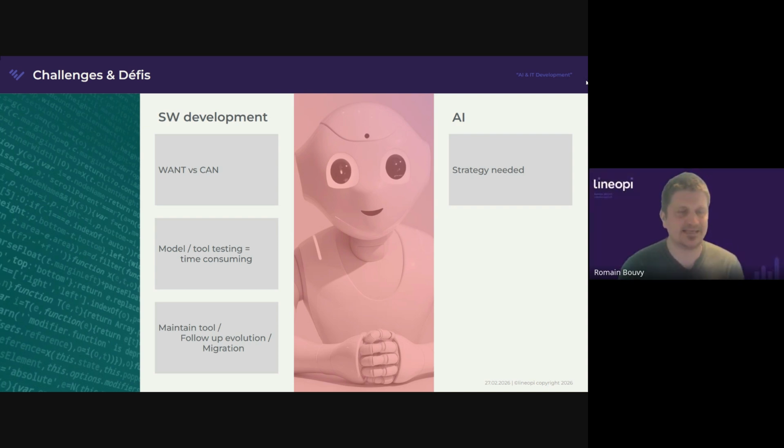So, like Dominique said, you need some resources to go into AI and to integrate AI in your software development. You need time, or you need budget, for example, for specific models, API credits, and so on, and skills. So it takes time. You need to define a global strategy and a global roadmap about how to integrate AI in the different activities of your company.